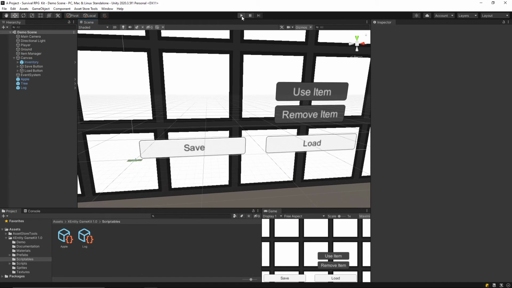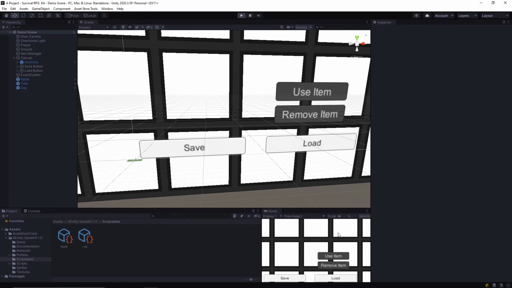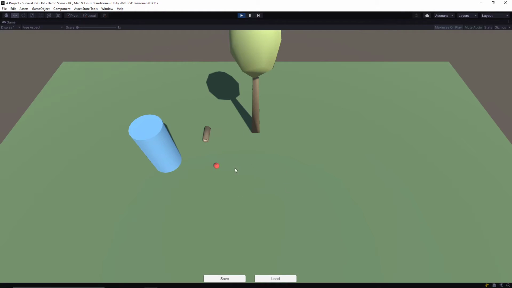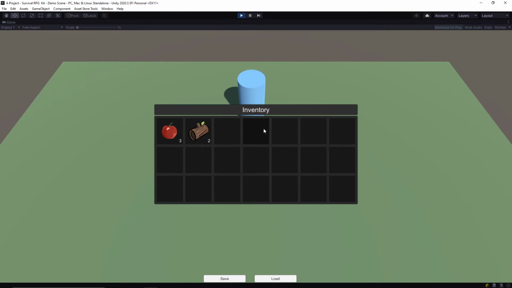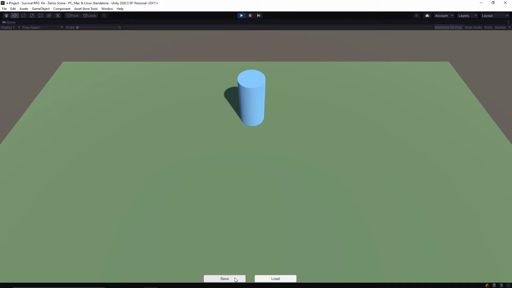So now if we hit play, and if we pick up our items, let's just harvest the inventory as well. Click I, see if our items exist. Yes, they do. They exist. And let's click save. Oh, it says data successfully saved. It looks like I forgot to close the color tag. That's why it's showing that color, but okay. Now our data is saved.